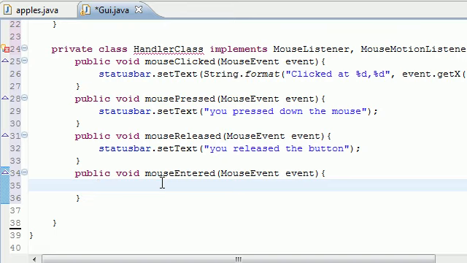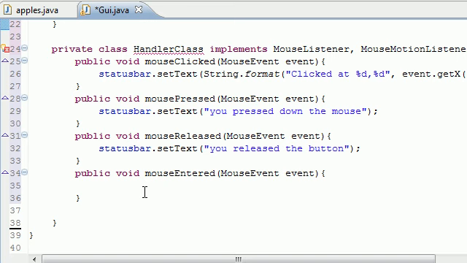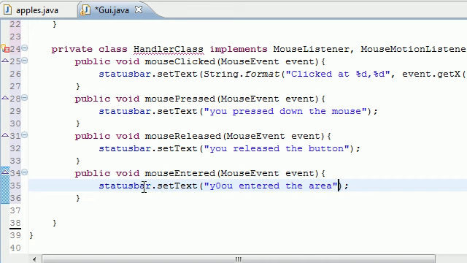So remember, up here we put it at white by default. So now let's go ahead and change that. Actually, the first thing we can do is put status bar dot set the text to something like "you enter the area." Not bad. And now let's go ahead and change the color of our mouse panel.